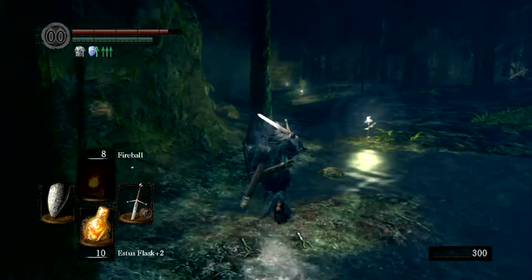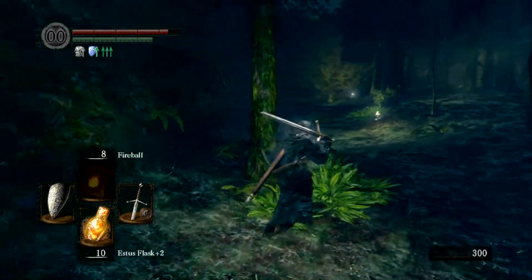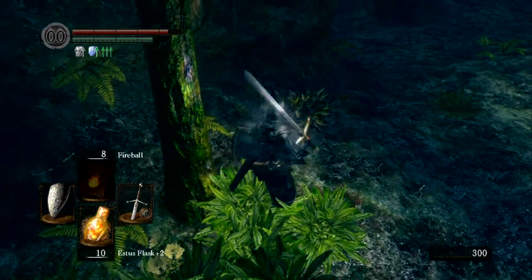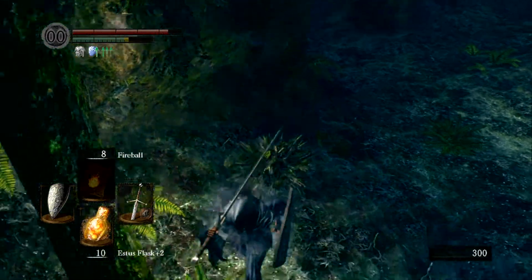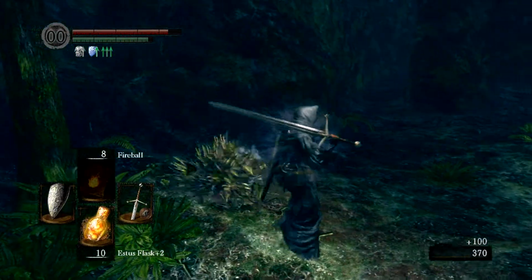But anyway, moving on. There's going to be another one of those guys right here beside this tree, and he's hiding. So you want to stab him in his head before he gets a chance to wake up, and make things a whole lot easier on you when you go on this little path coming up next. Okay, pick up that moss.